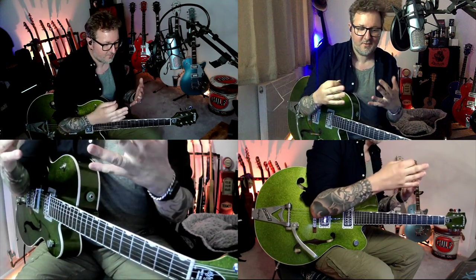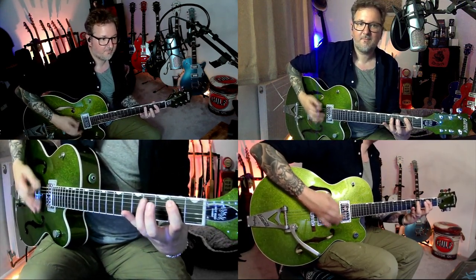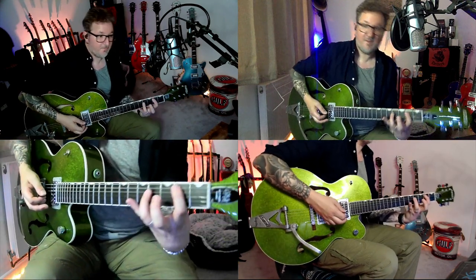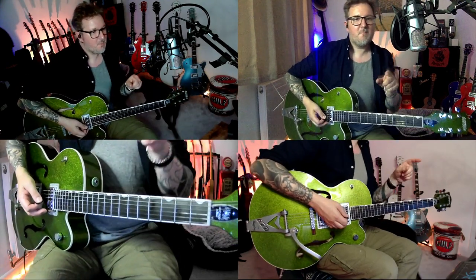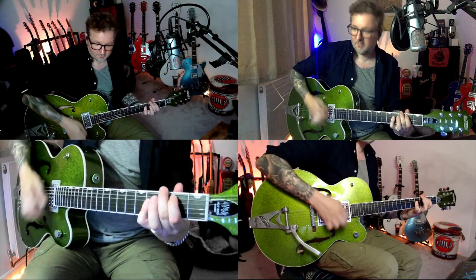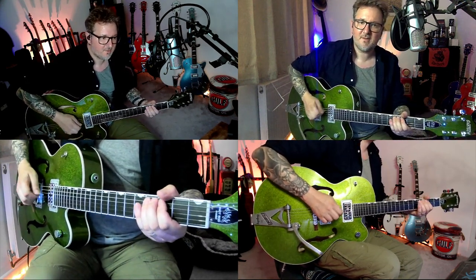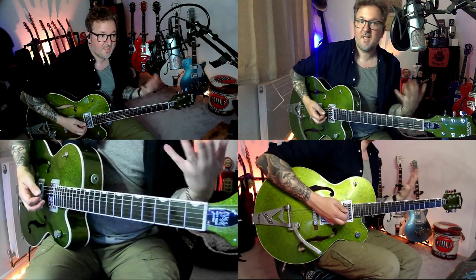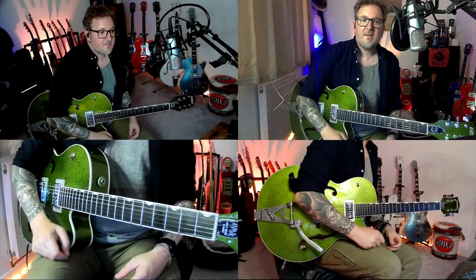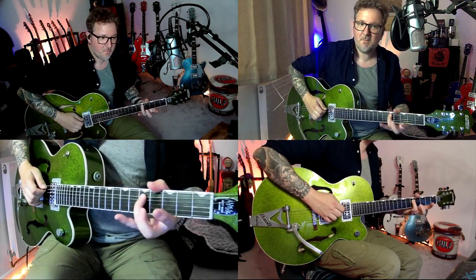After that, the verse — it's an E and you just go in: two to four on string five, open on string six, your classic sort of thing. After that it moves to the five chord which is the B. On most of the changes, the other guitar on the track does a little lick on the change — just going four, two on string four, then fret four on string five with two little bends, then fret two on string five, then hit that B chord: fret two, fret four across strings two, three, and four. That fret four on string five — that little semitone bend — is just bending up to like the minor third of B.